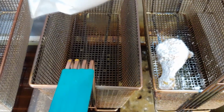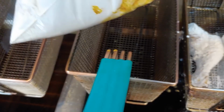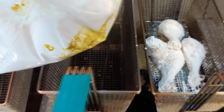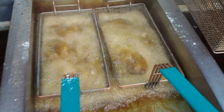Oh yeah, this looks pretty good. Try not to get so much flour everywhere. Got some more I need to make. So I'm gonna make the rest of this and put this in the deep fryer. Alright, we got them in the deep fryer, so we'll set them both in. There we go. Then we'll let these cook for a while, and we'll come back when they're ready.